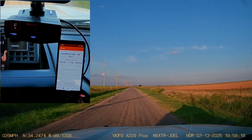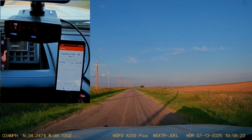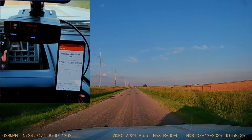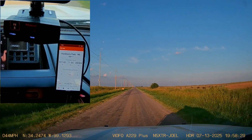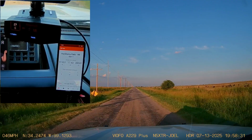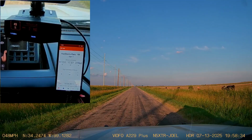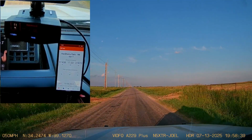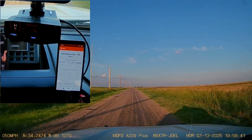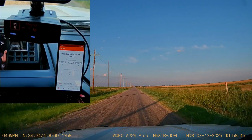So far, our furthest detection is 16.46 miles. That's with the Uniden R4, and the Uniden R3 was at 15.9. So let's see if we can get a further detection. I'll go ahead and set my cruise for 50 miles an hour on the blacktop here, and then we'll do 65 when we get to the highway.